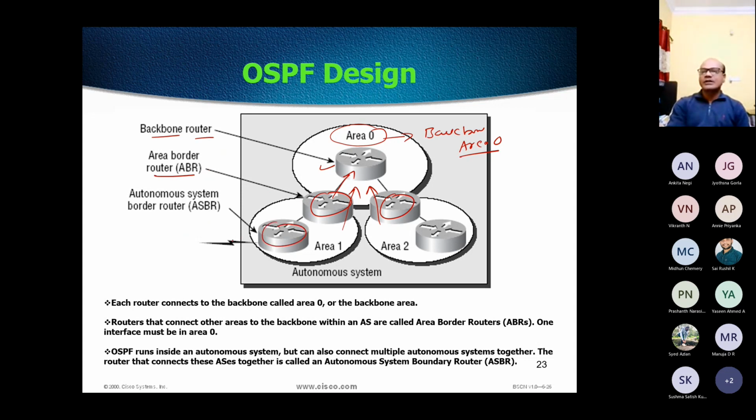The router which is connected to another area, for example, here I have connected one more router, and this I'll keep as my area 3. This router we will call the autonomous system border router. Or maybe you are running EIGRP, and we are not running OSPF here. In that scenario, guys, we'll call it an autonomous system border router. Understood, guys?